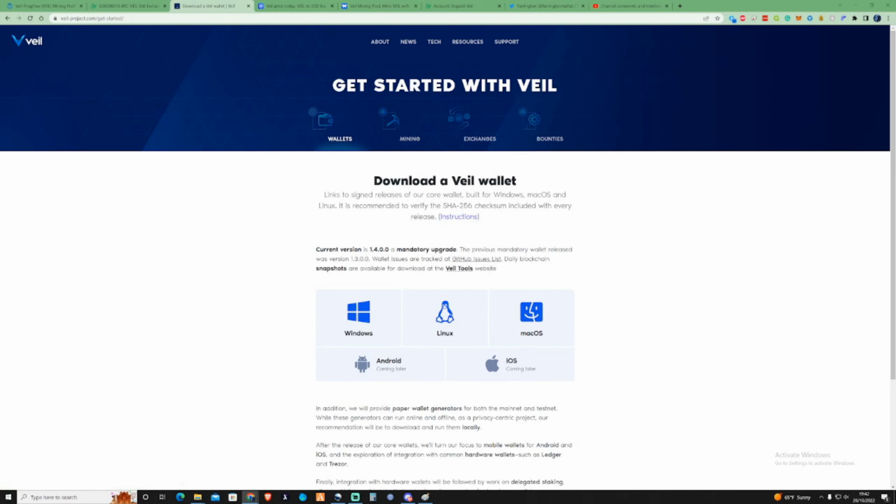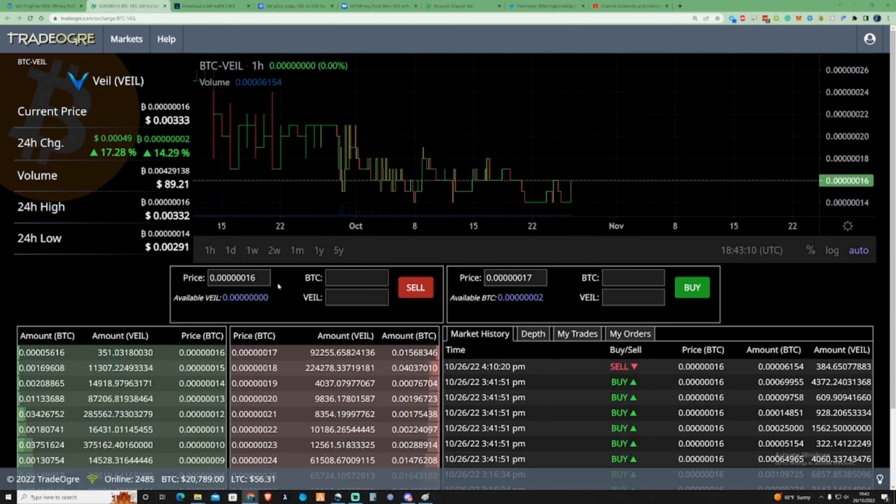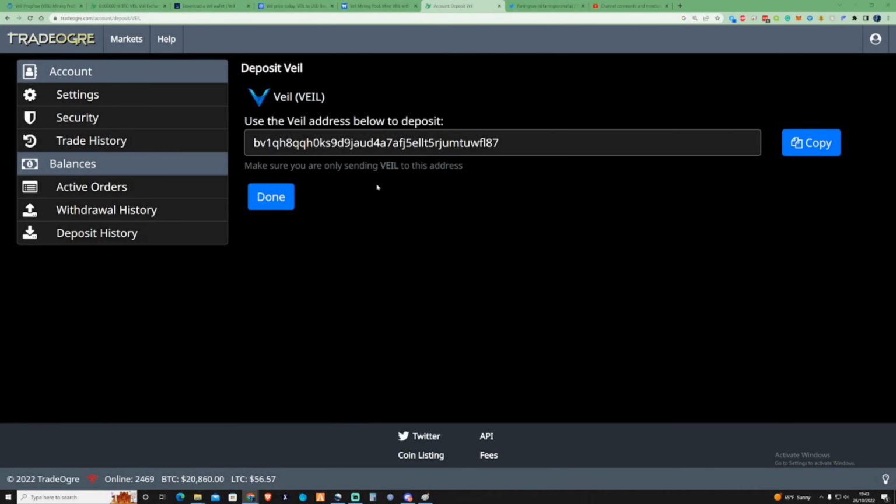So just so you're aware guys, if you do want to download a wallet, the first thing that we're ever going to need when it comes to starting to mine veal is a wallet. So if you need a wallet, make sure you click on the provider that's better for yourself, so the best operating system. For myself, I would click Windows, but for this instance, what I'm actually going to be doing guys is using the TradeOgre exchange. I'm going to be using the wallet over there just purely because you can, and I'll be using my deposit address that way.